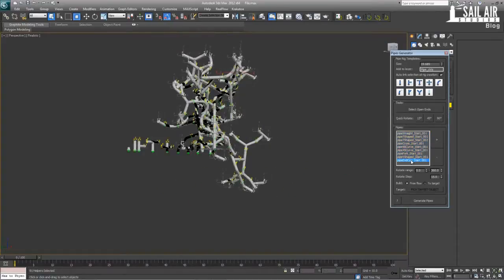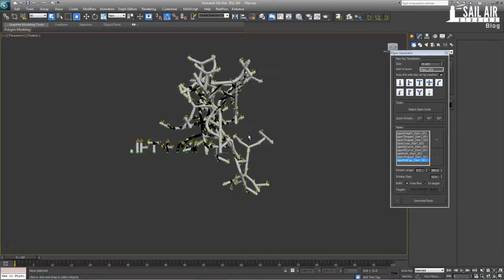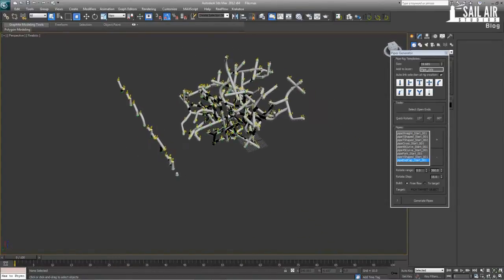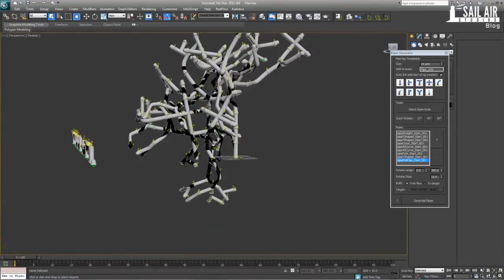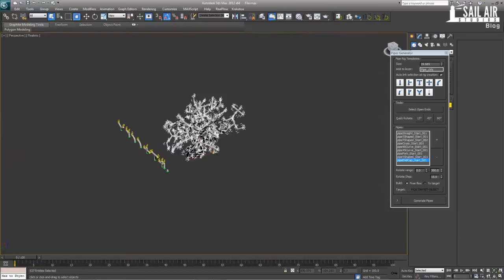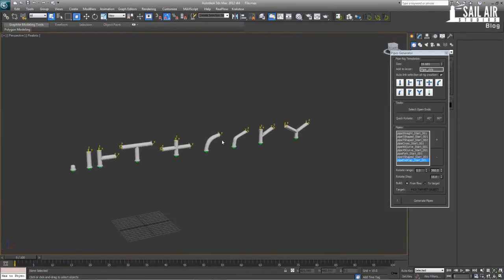And then if you want to cap everything off, you select the caps, generate pipes, and it tells you that it's been created. So what it does is make very simple pipe creation. It's a bit weird to get used to, but I have hopefully figured it out. Just playing around with it, and let's start it up.